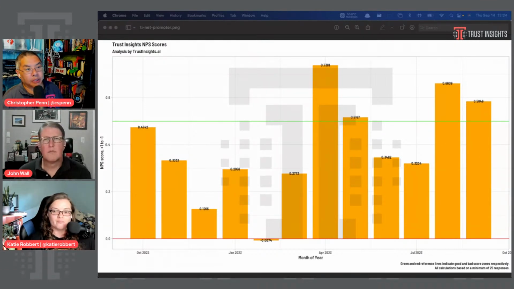And that's exactly right. However, we only started doing this in a reliable, repeatable format in October of last year. We'd done it sporadically in the past, but it was never something we were disciplined about until last year. We just need to start rolling this come hell or high water every single month. First newsletter of every month, this goes in the newsletter, and we have not missed any since October of last year. So we would need probably at least another year's worth of data just to be on the safe side.